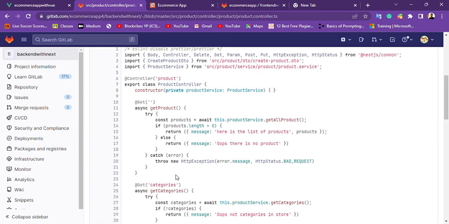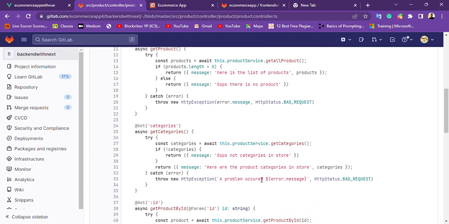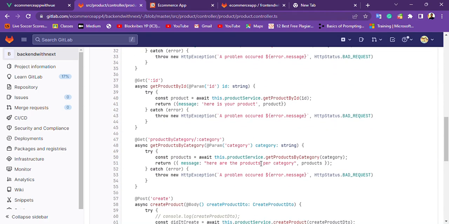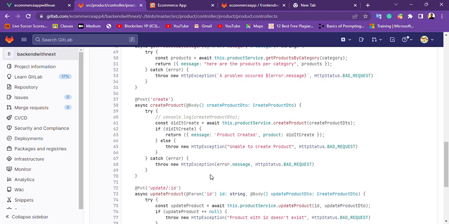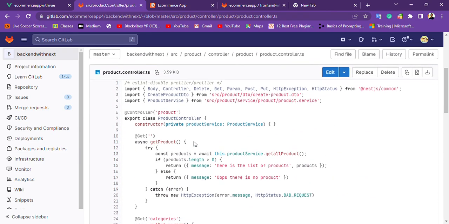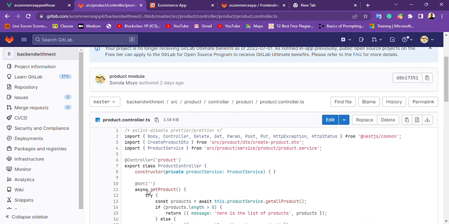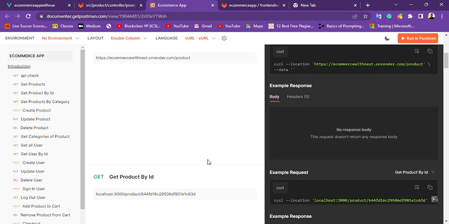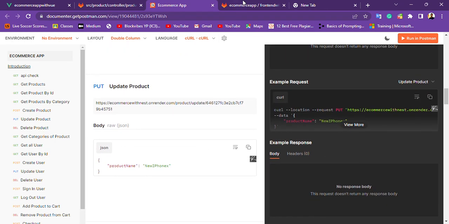I made use of functions majorly, and I made sure to structure my code properly. Most of the controllers had the main implemented code in the services, so I don't clutter the controller functions. And that's it for the backend. Do check the Postman documentation to see the output of the backend APIs.